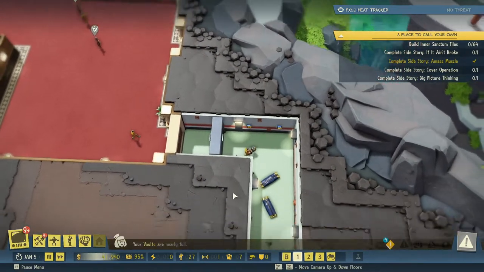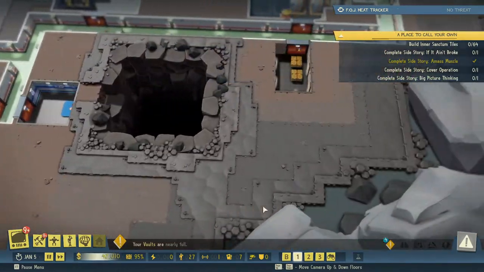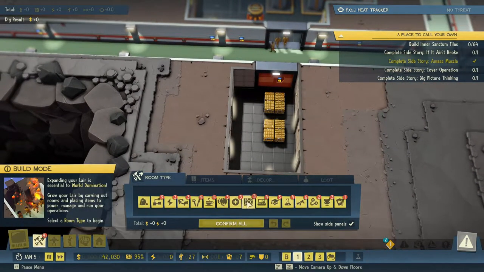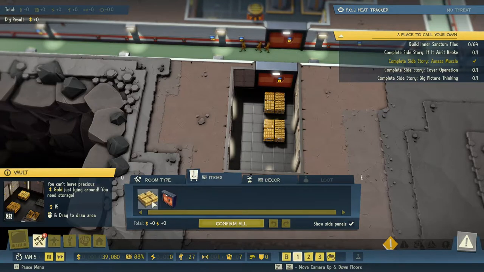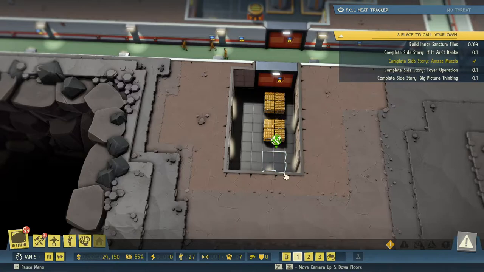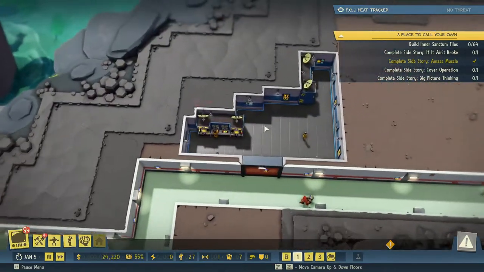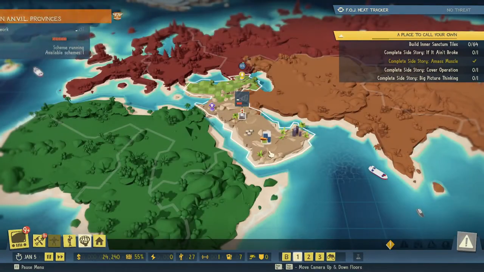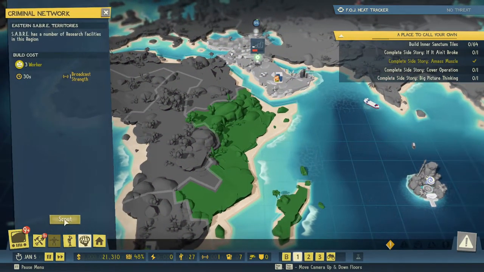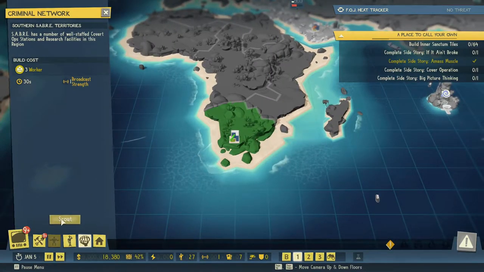Let's get these body bags out of here. Almost full. That is awesome that our vaults are almost full. Let's stick one of those in there. Alright, we can also go out and look for a new area. So let's scout down here.